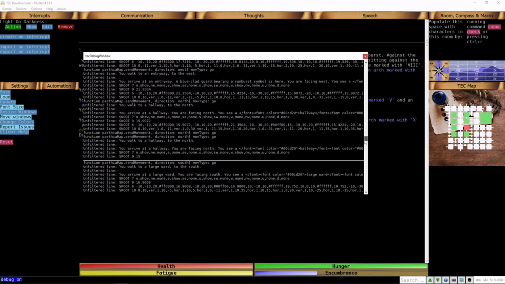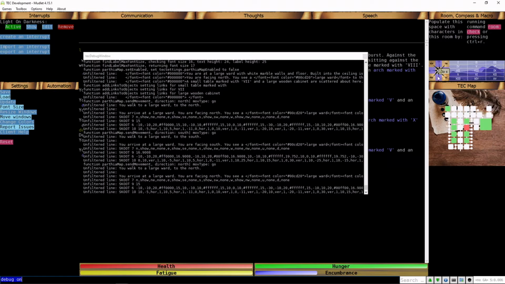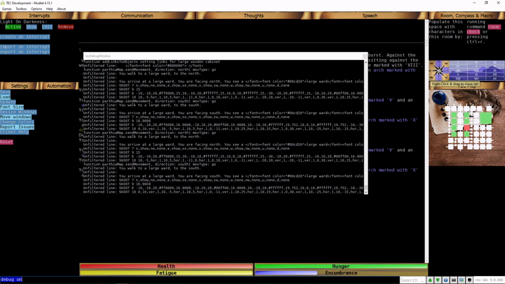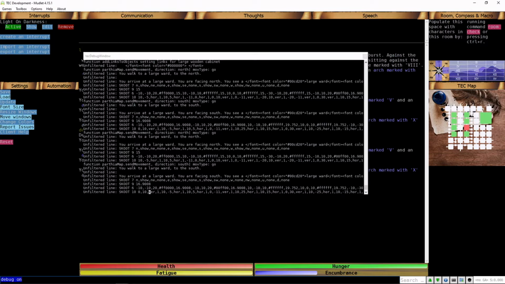The way that I wind up doing that is as I walk, I wind up receiving these text messages. One thing I would point out is this unfiltered line message is what I wind up receiving directly from the server. I never actually receive any kind of information. There's no data stream that provides me pictures of this, nothing along those lines. I'm just getting this text from the server, and text is the only thing I ever get from the server.